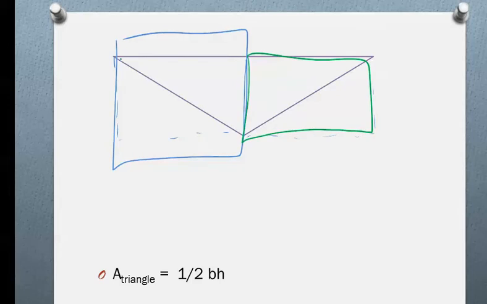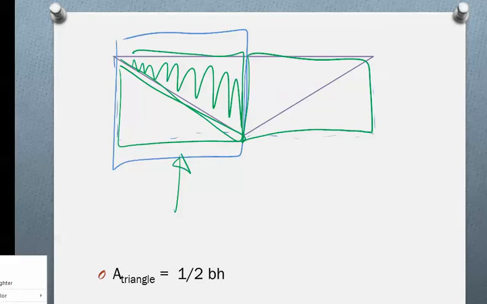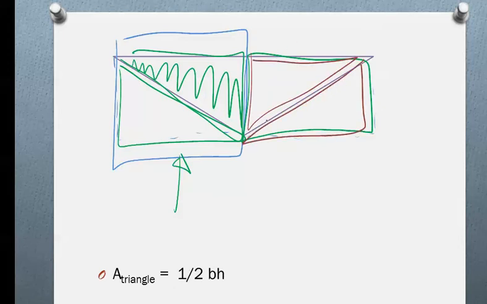And you'll notice that this triangle in here is congruent to this triangle right here. So I can calculate the area of this rectangle, but I'll know that that triangle in there is half of that full area, as is the triangle on the right. This triangle is congruent to this triangle, so if I can calculate the area of the rectangle, I know that this part will be half of it. So I calculate base times height, divide by 2, and that will give me the area of the triangle.